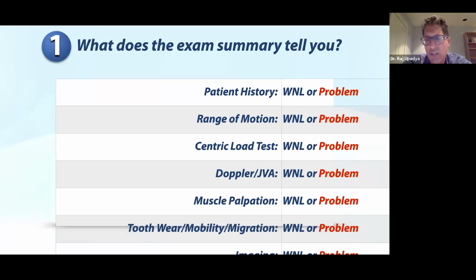In my office, we use a Doppler very often, actually on every single exam, to listen for the things that might not be evident otherwise, to see if there's any clicks and pops, if there's any instability that we need to address. We're going to palpate all the muscles of mastication, the elevator and depressor muscles, to see are they adequately working, are they overworking. We're going to look for signs of tooth wear, mobility, migration.